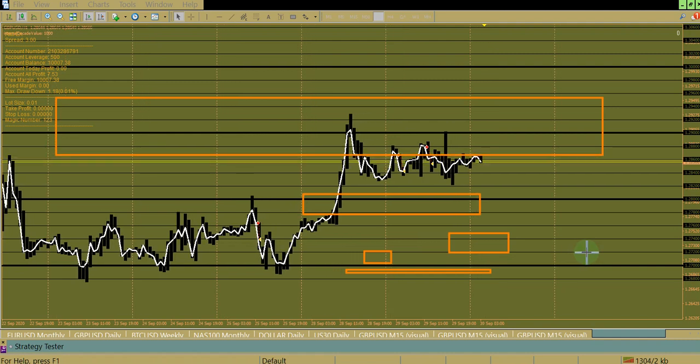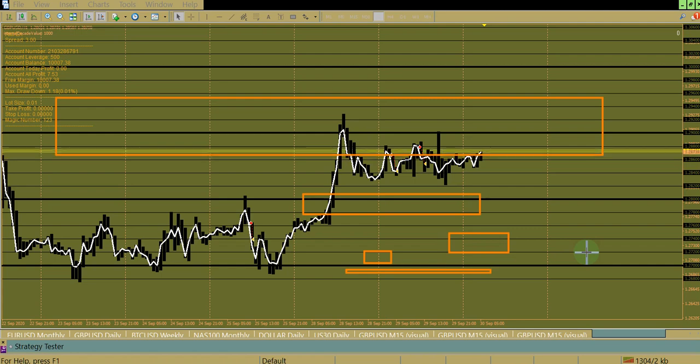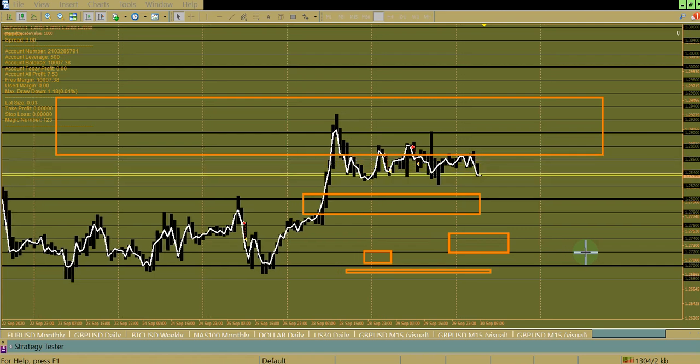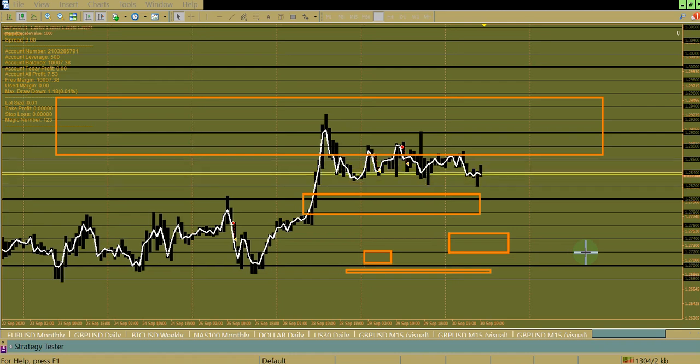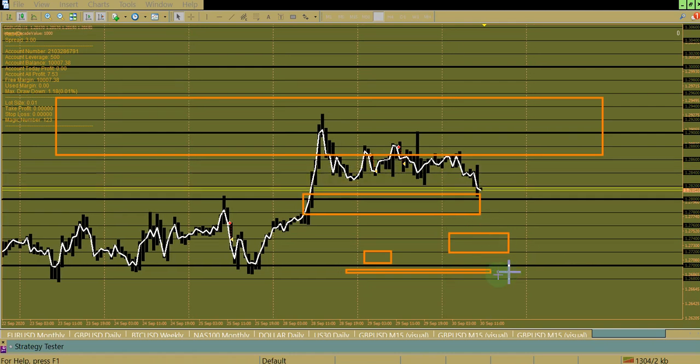I don't even know if Ryan Bot's going to be triggered now because we're on this. Looks like the Ryan Bot's going to make more money on a 15-minute chart and a 5 because they're going to take advantage of those sweeping moves. Here it's not even doing a trade.